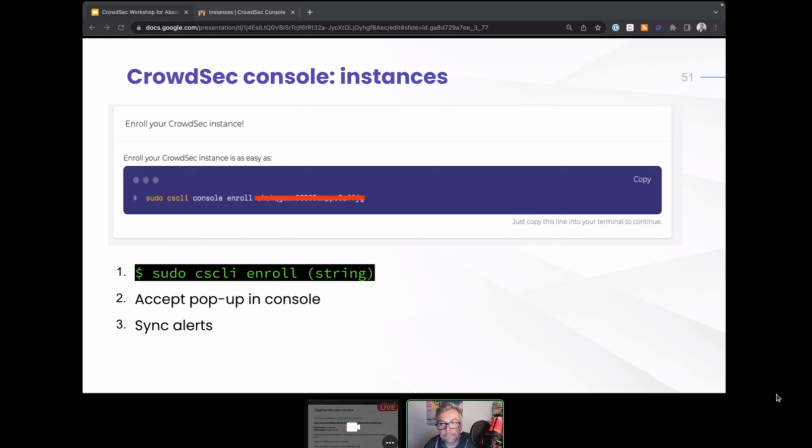So once you've done that, you will accept the pop-up in the console, and then alerts will sync.